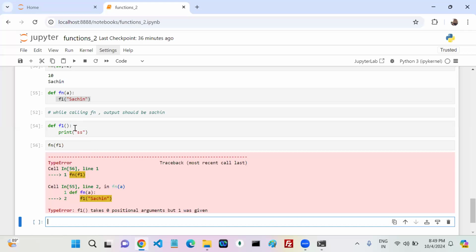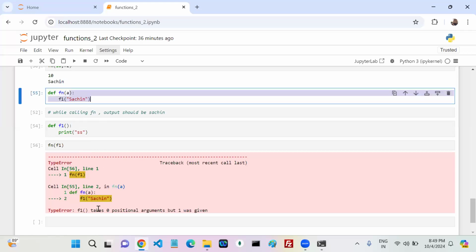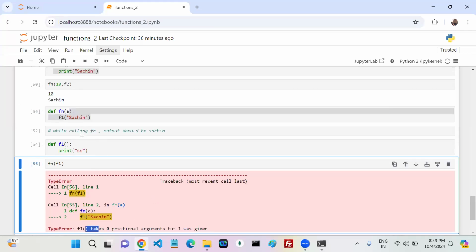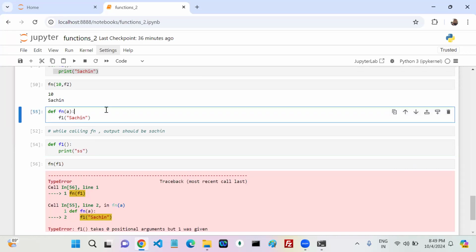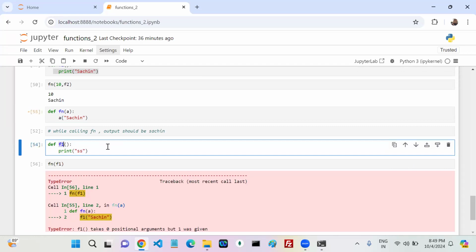But here one thing is missing. Can anyone guess? You are calling f1 with one parameter, so f1 should take it or not?